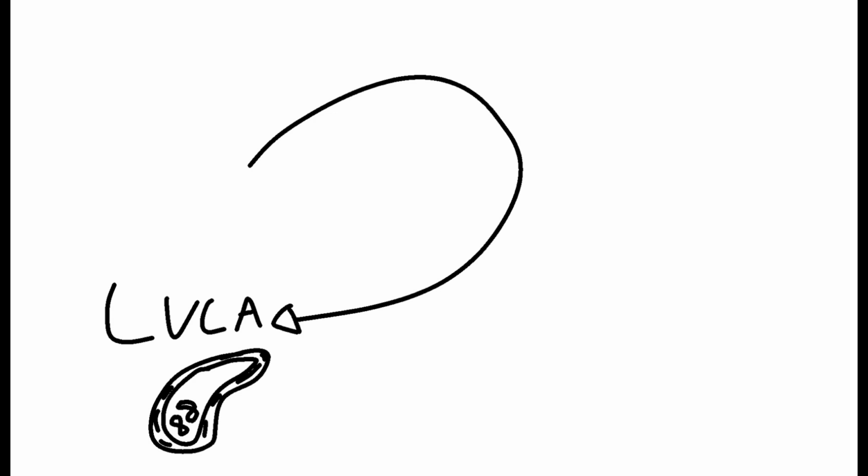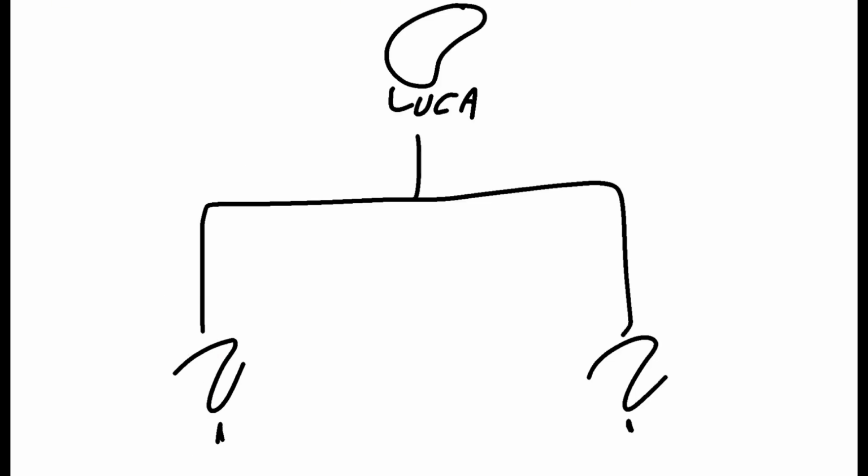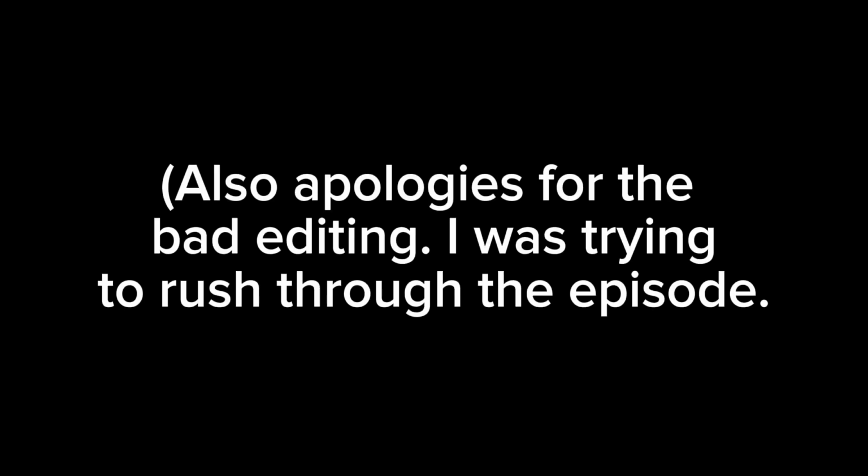In the previous episode of Project Gibohagg, we were talking about the first LUCA, or last universal common ancestor of all the cells and animals and all the living things on the planet. Now, in this episode, we will be discussing how this last universal common ancestor will diversify into the many forms of prokaryotes and eukaryotes on Gibohagg. So, without further ado, let's go on to the third episode of Project Gibohagg.